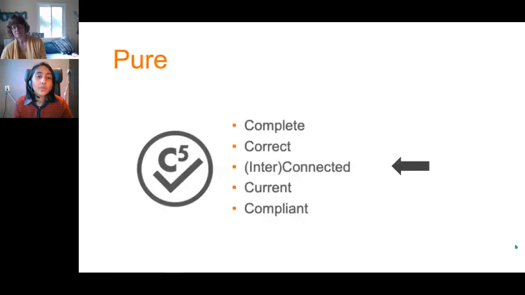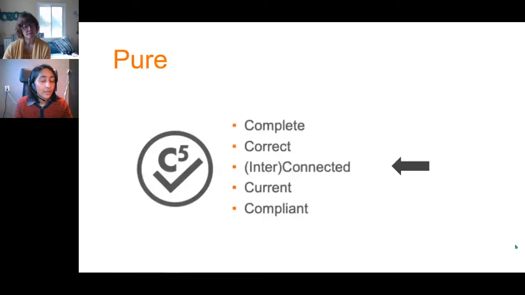So the one thing that we do, we like numbers. One of the numbers that's really important to us in Pure is the number 5, and that's because we have this moniker that we use that is the 5 C's of data quality. And this is basically 5 terms that we use as our way of understanding what we need to do, what our customers need to do to ensure that they've got the full and correct picture that they can use to take other actions and to be able to showcase and ensure that they're making the right steps as well.